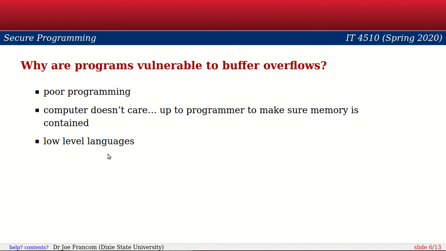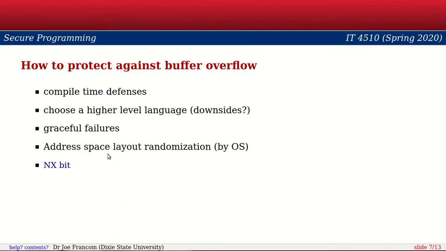PHP less susceptible to buffer overflows. Any higher level language is not very susceptible, but C, C++, those are the two most common ones that are susceptible to buffer overflows. And there's still a lot of stuff written using C or C++. The computer really doesn't care when you're using these lower level languages. It'll do whatever you tell it to do. So if you're not telling it to do the right stuff, then you've got a problem. How do we protect against a buffer overflow? Well, there's some compile time defenses, which you will experiment with as you do your lab.